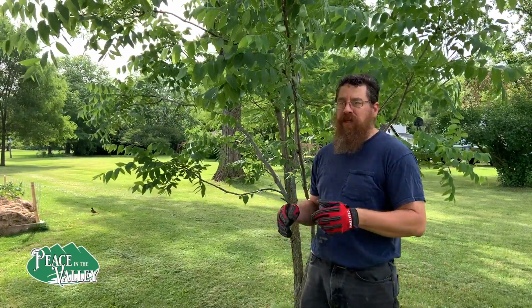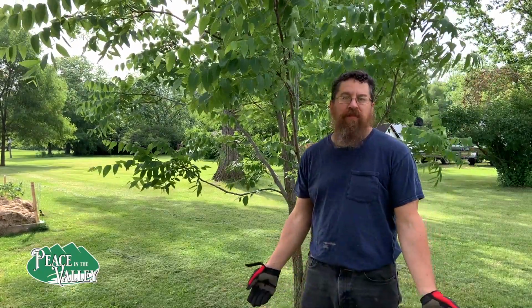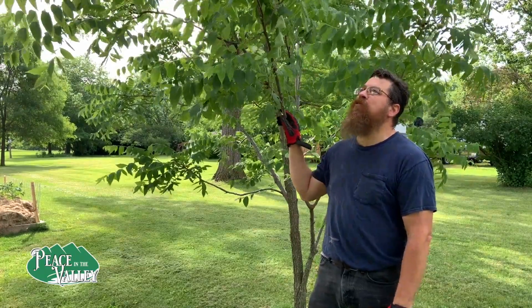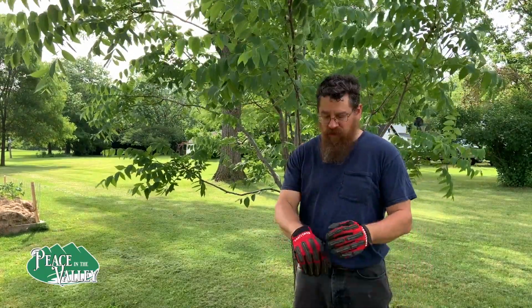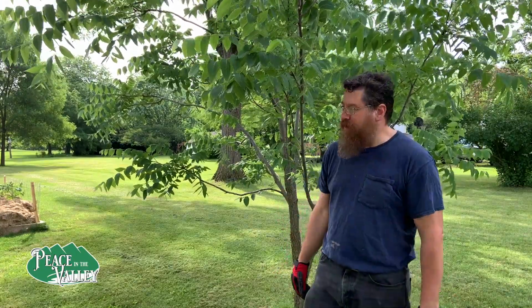So in my case right now, I'm going to do it because I want to get these in the way I want them, so when I mow, I'm not hitting my head. That's one of the reasons. Here's a walnut. Some people despise walnuts. I actually kind of like them. The wood is really nice. But we're going to go ahead and we're going to start pruning.